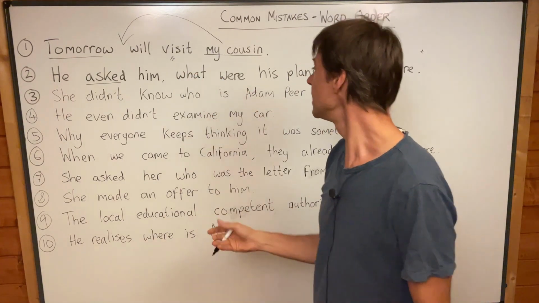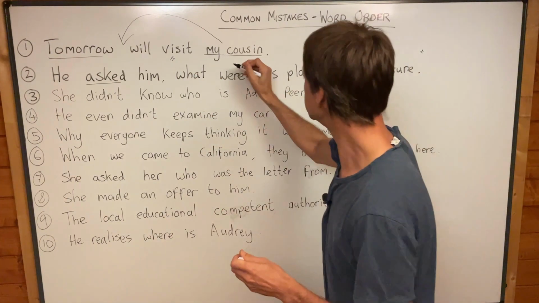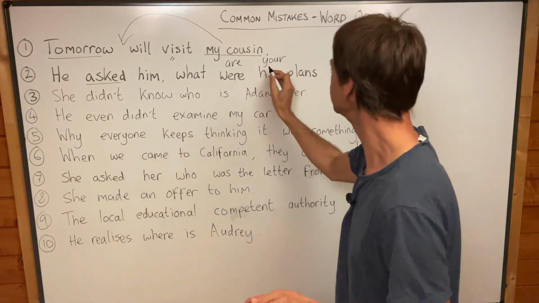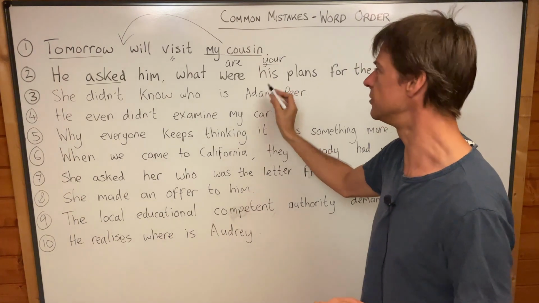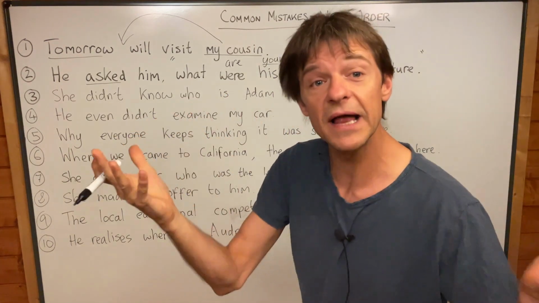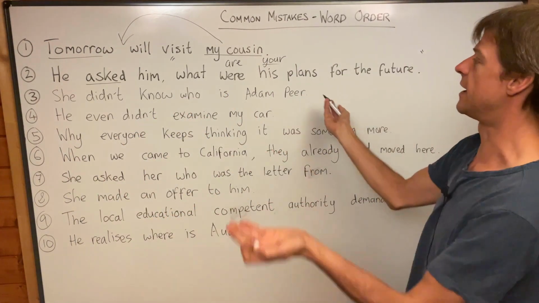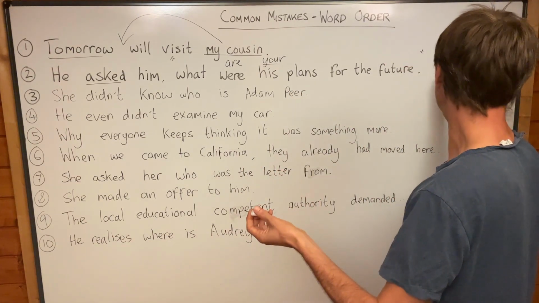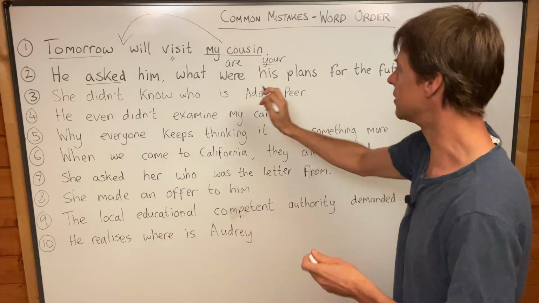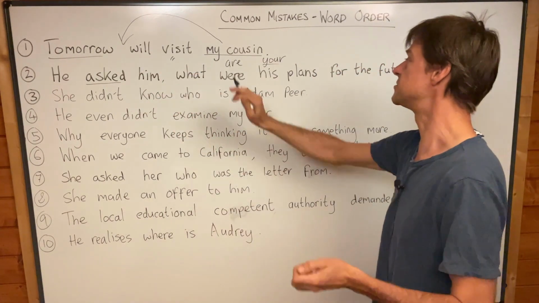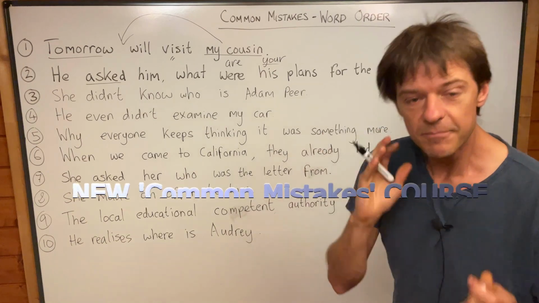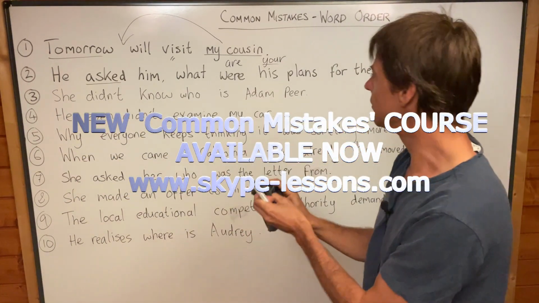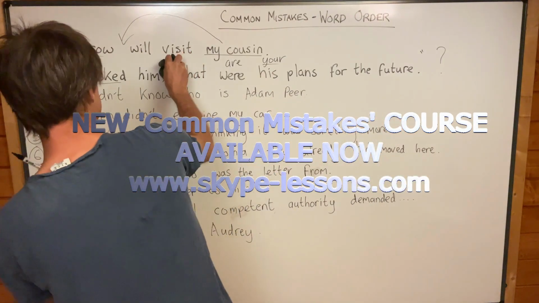He asked him, what are your, it would have to be like that. What are your plans? It's probably in present tense. That's definitely wrong. He asked him, what are your plans for the future? And then you got it right. And that's a direct question. That would need a question mark, certainly, if you're going to say, he asked him, comma, speech marks, what are your plans for the future? But we have direct and indirect questions. And so we don't have to put that punctuation in.